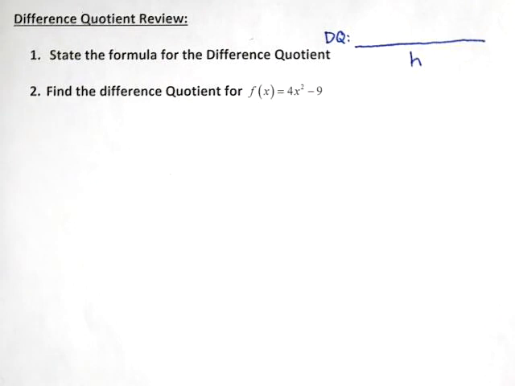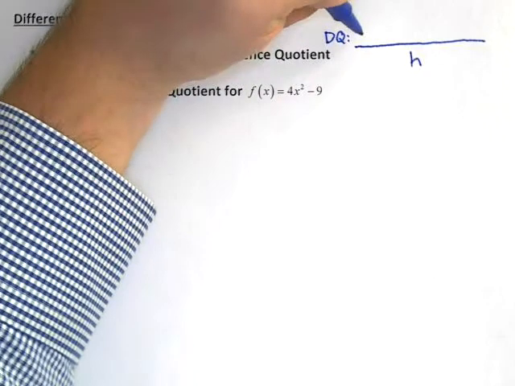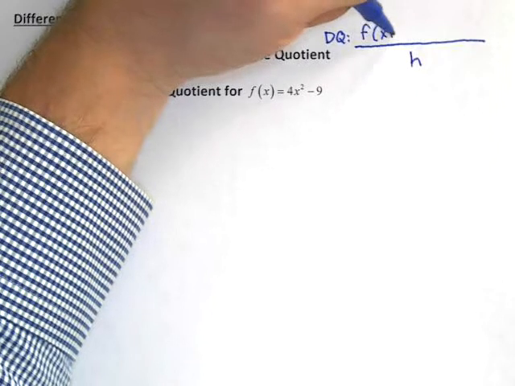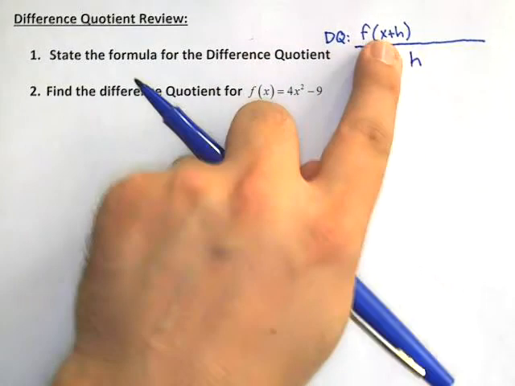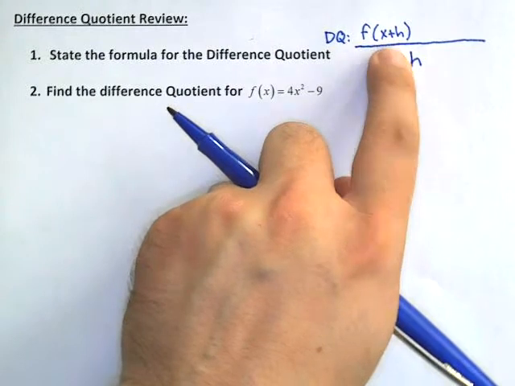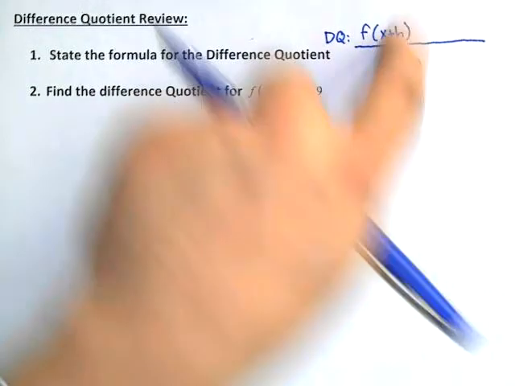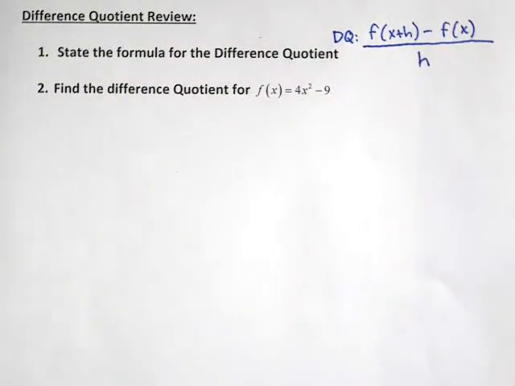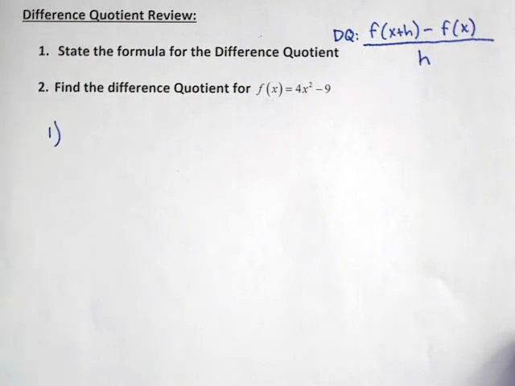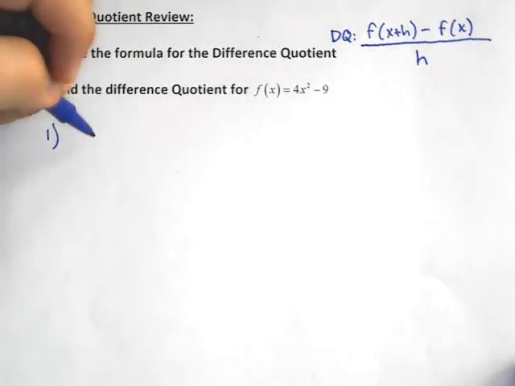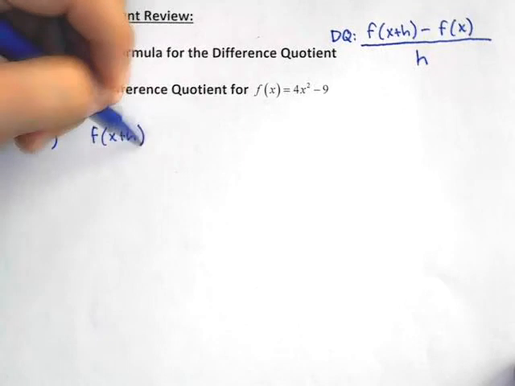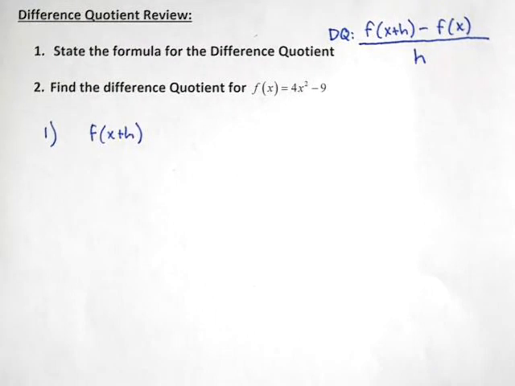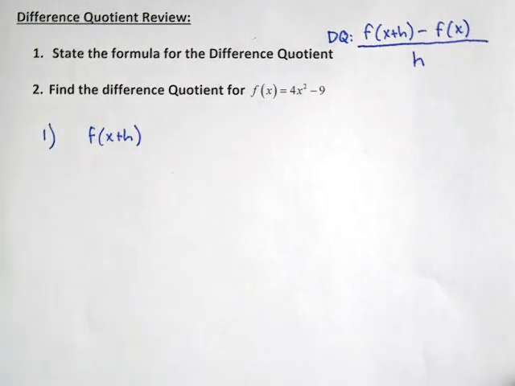If you remember correctly, there's two functions that go in the numerator. One of them is this goofy looking f of x plus h, which just means I'm plugging in x plus h and I get out f of x plus h. And then I have to subtract just f of x. So if you remember, we do this in two steps. First step, everything to do with f of x plus h. Get this first. This is probably the toughest part and the part where most of the mistakes would occur. So let's check it out.